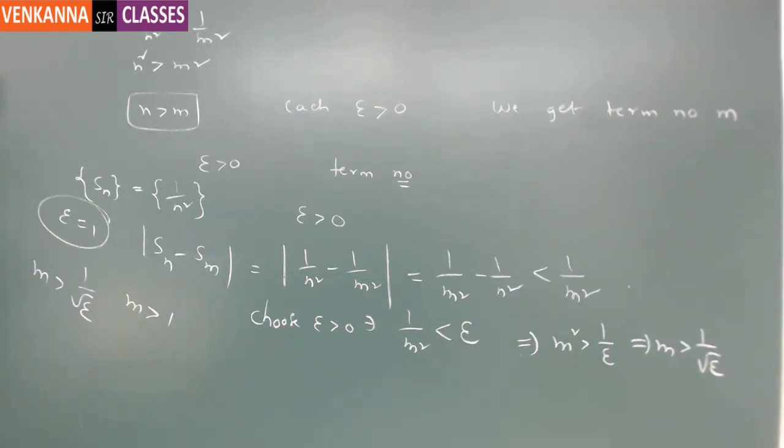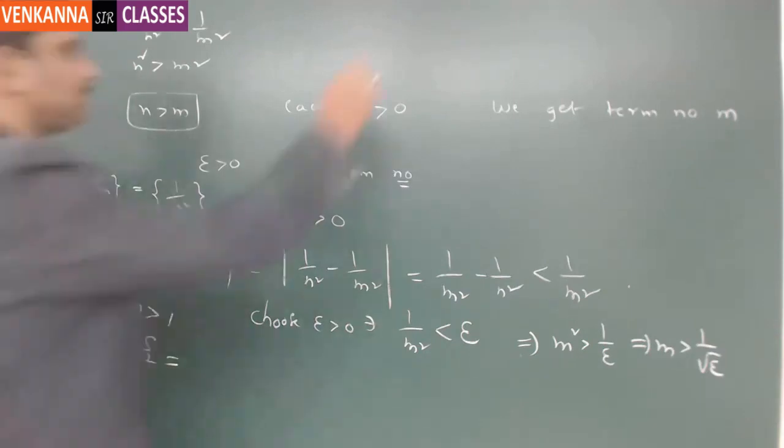Just like we are finding a term number for each epsilon, in Cauchy sequence also we do the same thing. You take any two values in the sequence, you should specify the epsilon value corresponding to the term number. That's it. Then you are done. That's why I said if epsilon is equal to 1, what is root epsilon? 1. Right? So m is greater than 1 means m is equal to 2. M specifies a term number. That means from S2 onwards, every term in the sequence, whatever any two terms you consider, the difference is less than epsilon.